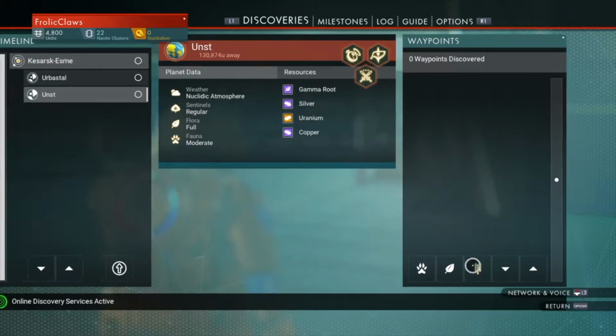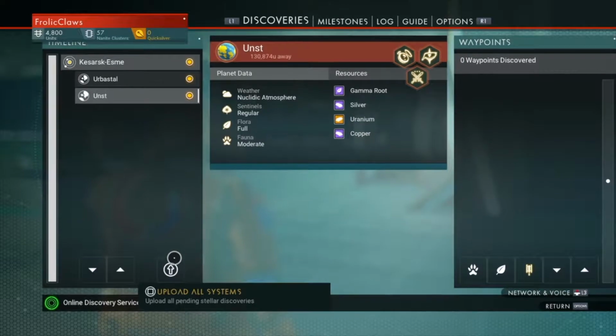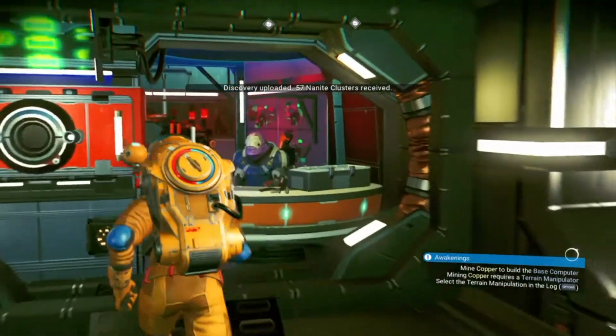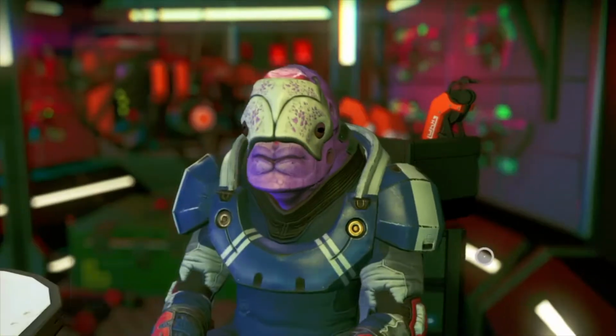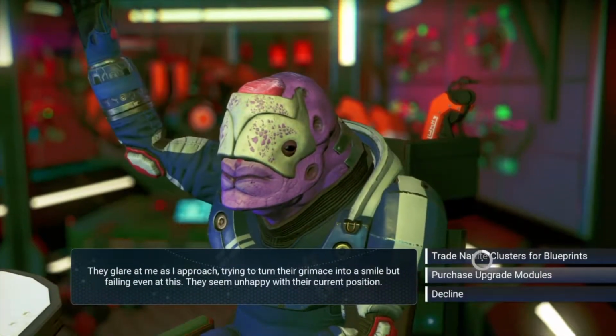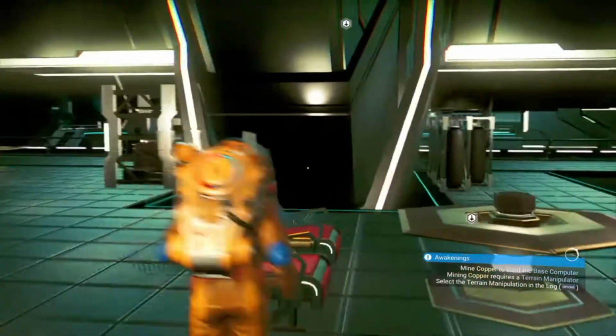Dude, I wanna get that advanced mining beam thing, okay. You upload everything. Oh, 57, we're so close. I think I have to start scanning everything from now on. How much did the advanced mining laser beam cost? 75. Oh, 57. Guys, we can just scan some stuff in.